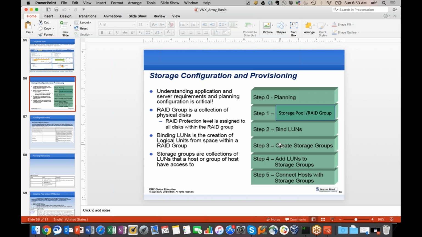So this is nothing but a grouping entity where you add the LUNs which you have created, and you add a host that has been discovered, like we discussed yesterday in the discovery of the host. That is how we bring the LUNs and the group together.